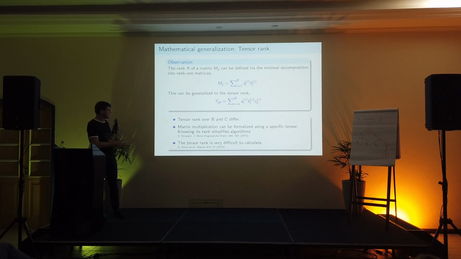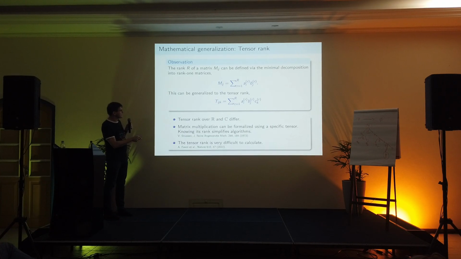One thing, for instance, is that this tensor rank differs depending on whether you consider real numbers or complex numbers. Meaning the following: if you take a real tensor, but you allow the vectors to be complex, then the rank may differ compared to when you allow only real ones. Actually, in hindsight, it's not so surprising. It's surprising that the normal matrix rank does not depend on it. If you have a real matrix and you allow complex vectors, you cannot decompose it more efficiently. That's actually more surprising.